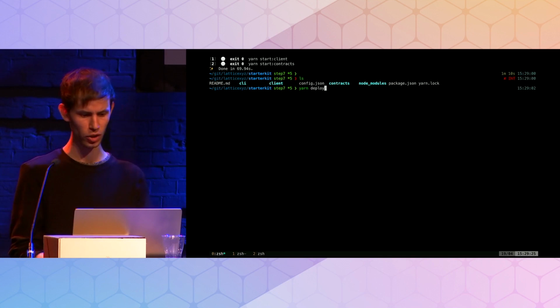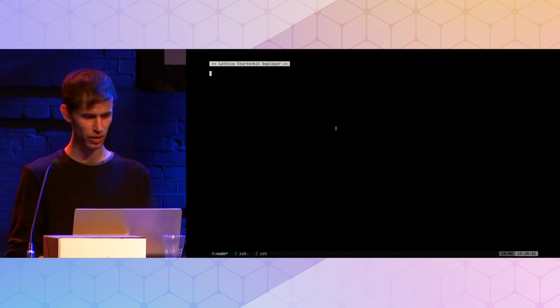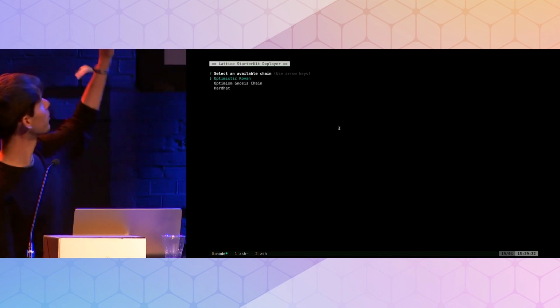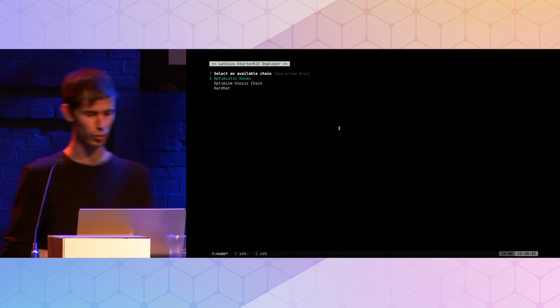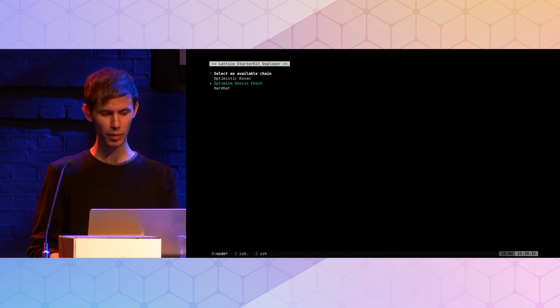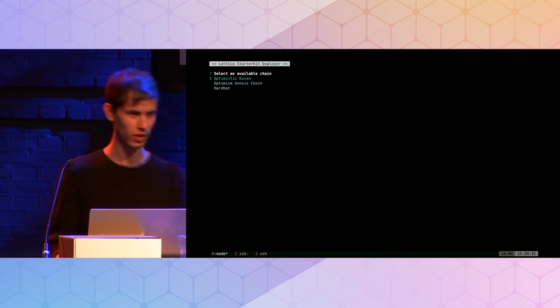You can follow along, because it should just set up and open this interface for you to deploy a game. I'm going to pick Optimistic Coven, which is Optimism running on the Coven testnet.